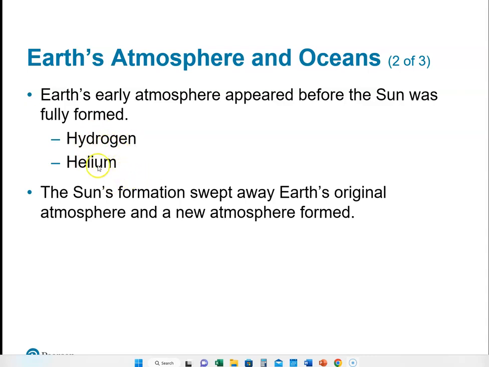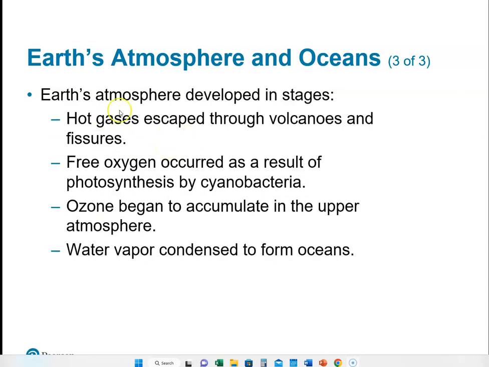And by the way, the other thing is, when the Earth fully forms, it has enough mass, but the gravitation of the Earth is not enough to hold on to the hydrogen and helium. These atoms are just too light to stay in the atmosphere for very long. I mean, they'll stay there for a while, but over the course of millions of years, they'll eventually leak out into space.